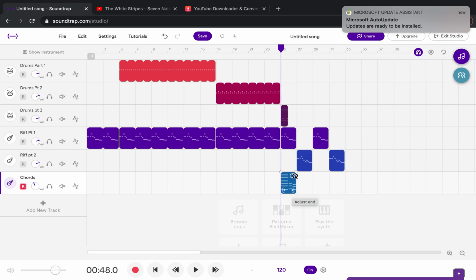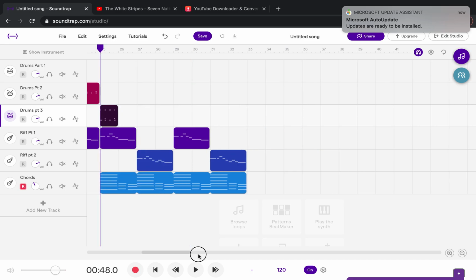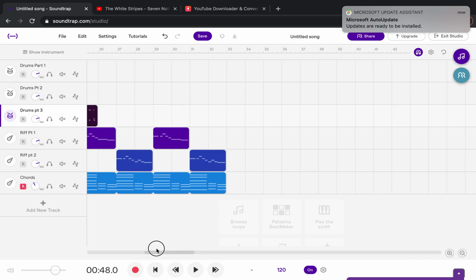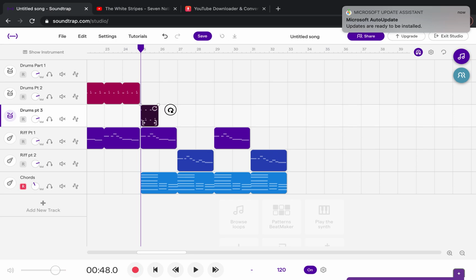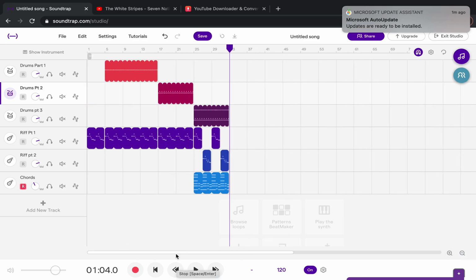We also need the chords in here as well. So I'm going to drag our chords back to the beginning of this section, and I'm going to loop them for those 4 different riffs. Then I'm going to take the drum part, and the same as before, I'm going to drag it out, not too far, to the end. Now if you want to pause the video throughout this, go for it. There's lots of different steps. And that takes us through to the end of the first chorus, to which point if you want to continue through, keep going.